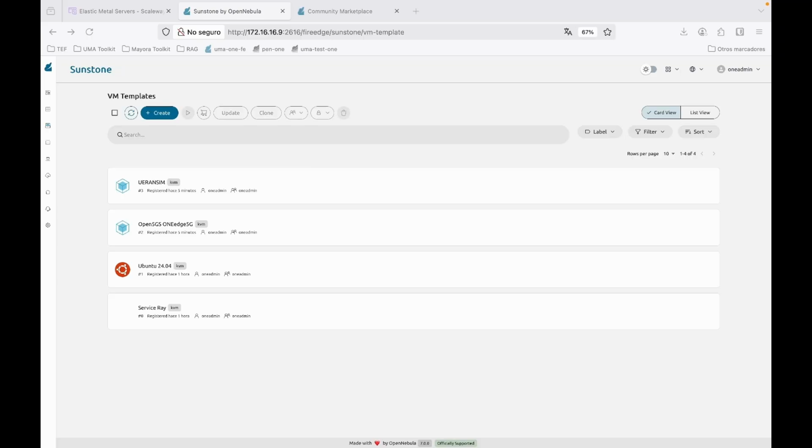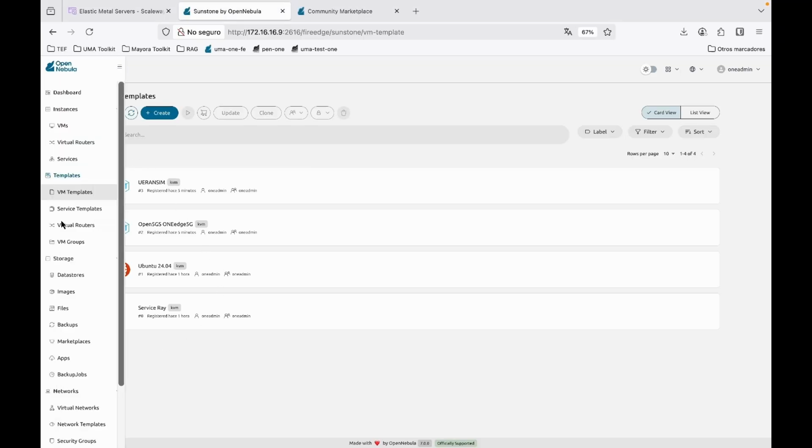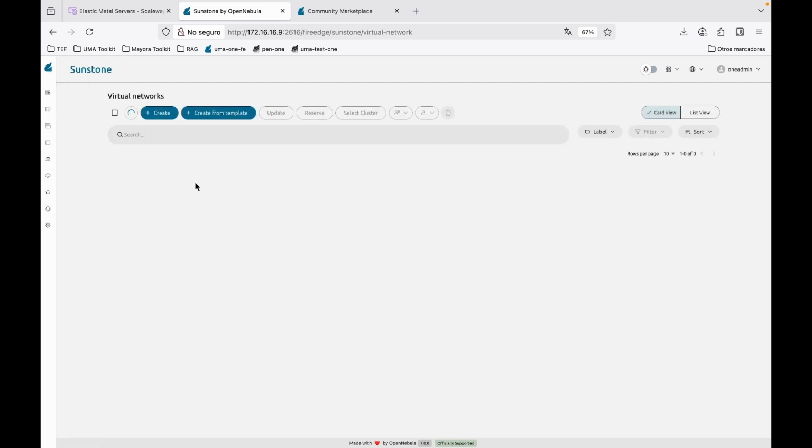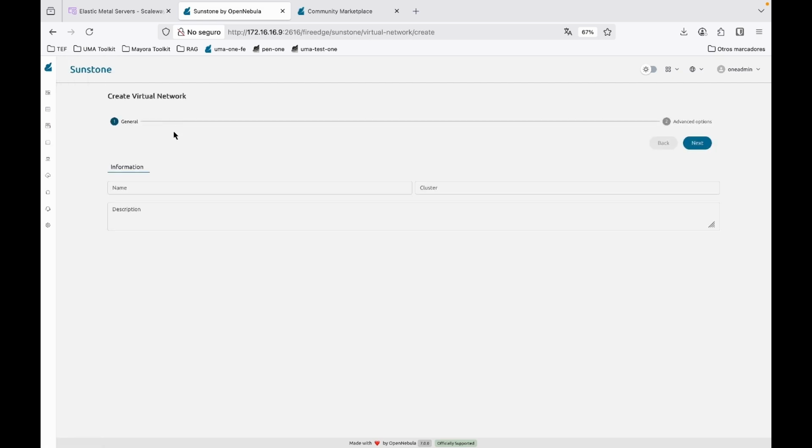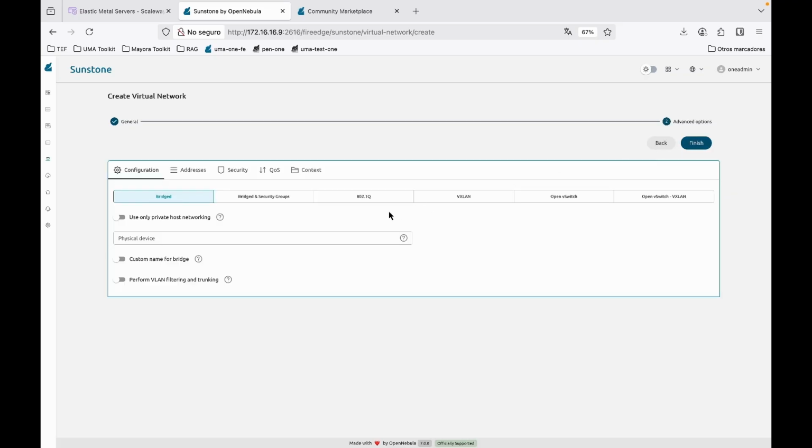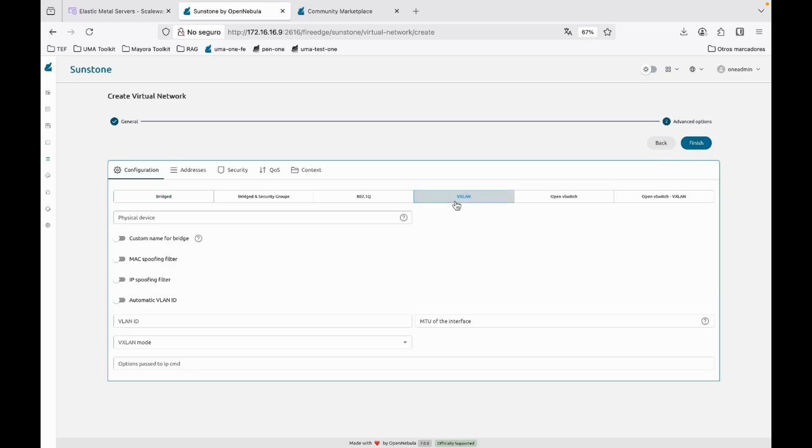Before we deploy the 5G core and the RAN, we'll first create another virtual network. I will use the VXLAN type on top of our private bridge with the automatic VLAN ID.